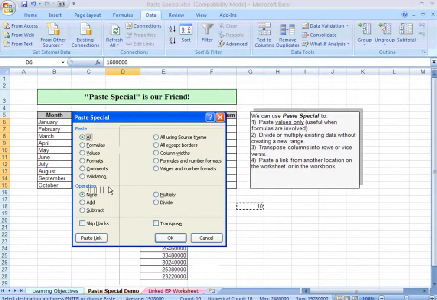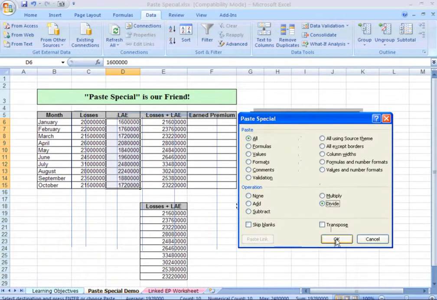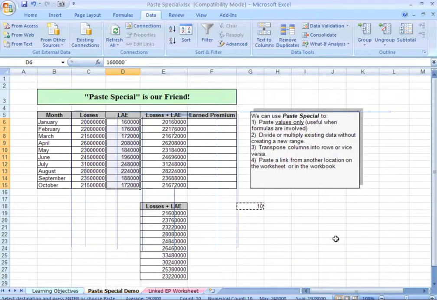And then you'll notice halfway down there we've got a section called operation. We've got add, subtract, multiply, and divide. Well, in this case we want to divide by 10, so let's click on the divide radio button and click OK, and bam, you see, here we go.